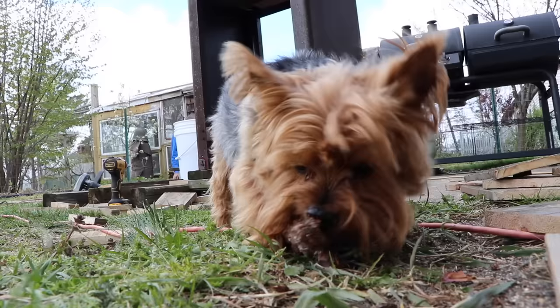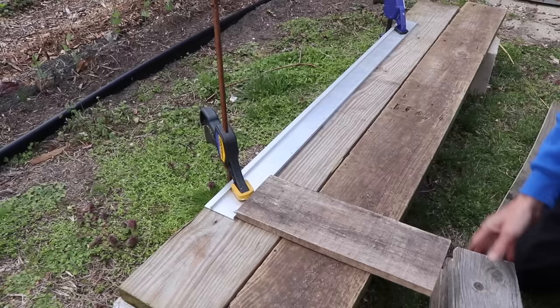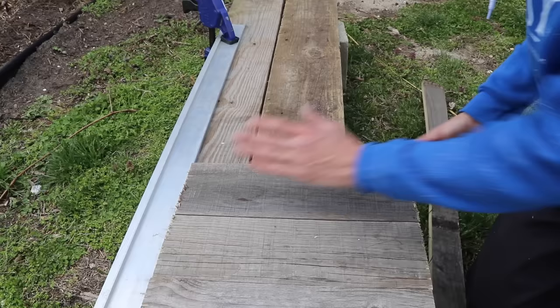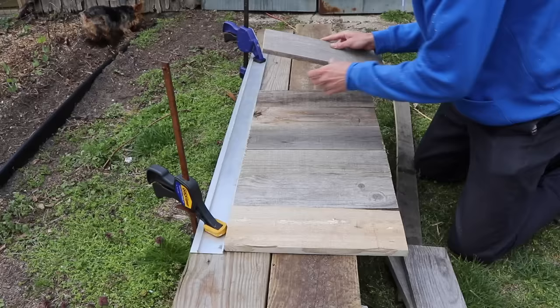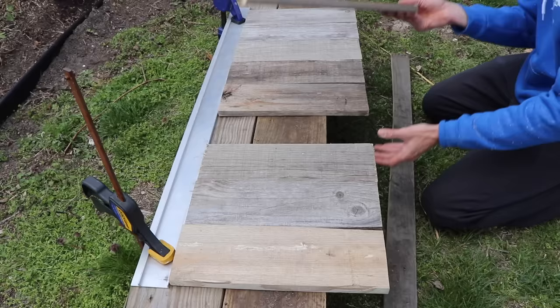I've set up a straight edge with clamps so all the boards line up perfectly at the top. Since they're all cut even, the top and bottom should all be even. Some of these may be different widths but that's okay - put your widest ones at the end so that when you're attaching, you have a strong board to attach to. The straight edge isn't completely necessary, it just makes it easy. We measure and confirm it's basically exactly four feet.